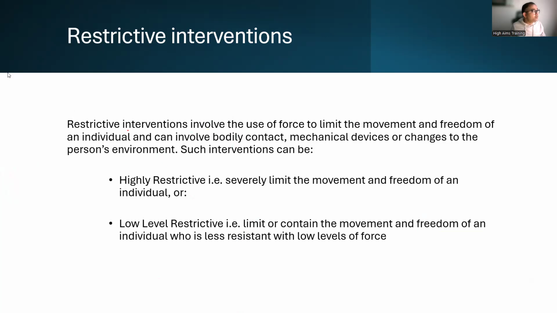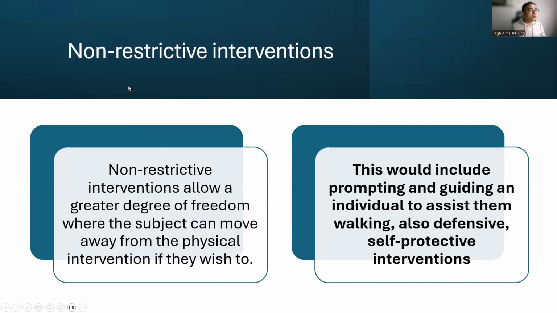Right. Now let's move to non-restrictive ones. Non-restrictive interventions allow a greater degree of freedom, where the subject, the person who you are restricting, can move away from the physical intervention if they wish to. This will include prompting, asking them to move out, and guiding an individual to assist them walking, also defensive self-protective interventions. These are non-restrictive. So we learned about restrictive and non-restrictive.